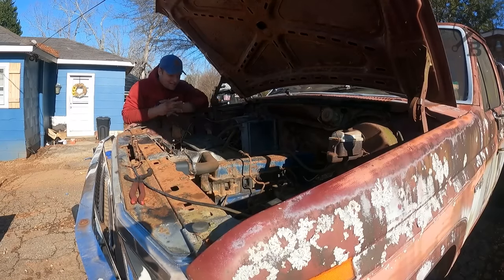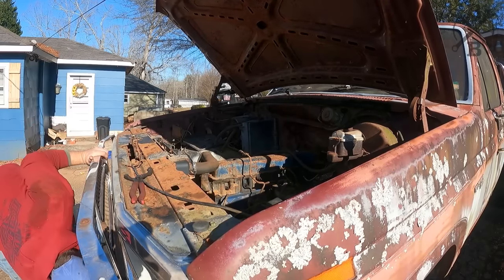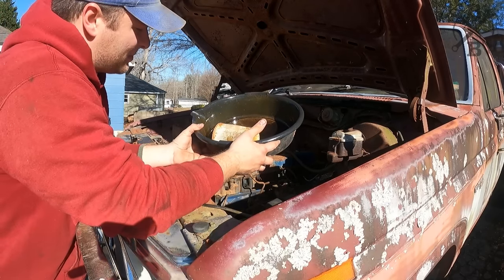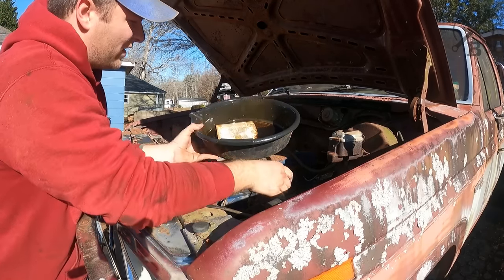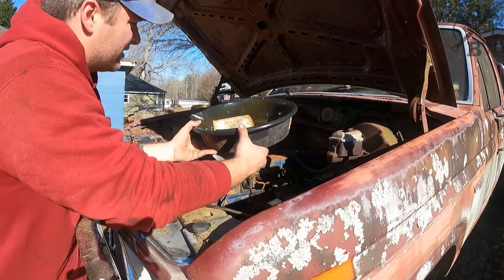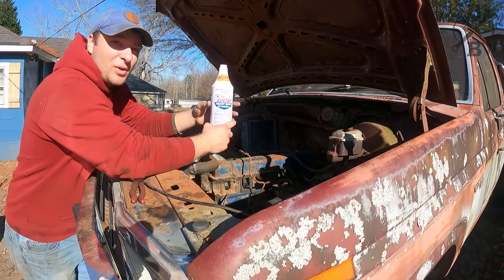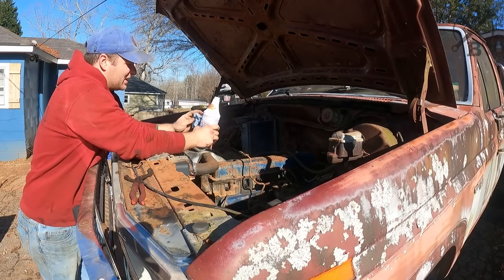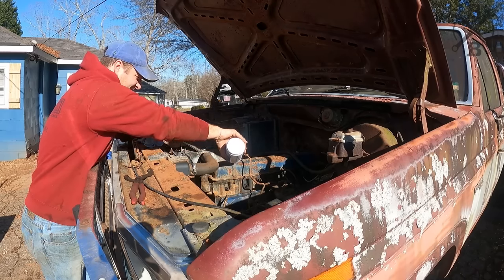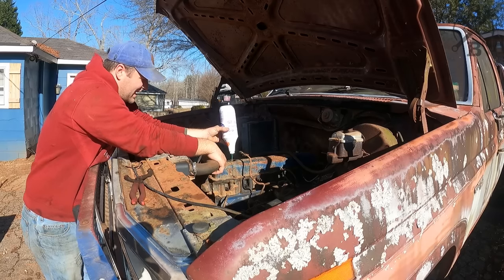All right, so I went ahead and dropped the oil out of this thing and pulled that filter, and thankfully, the oil actually looks exceptionally nice. You can tell that is an old FL1A Motorcraft filter. So we went ahead and stuck a new one on there and got her sealed back up. We can go ahead and put some new oil in it now. And I went ahead and splurged on this one. I just figured it would be good to have some extra cylinder lubrication for that one lovely cylinder. Oh wow, this thing's like molasses this morning.